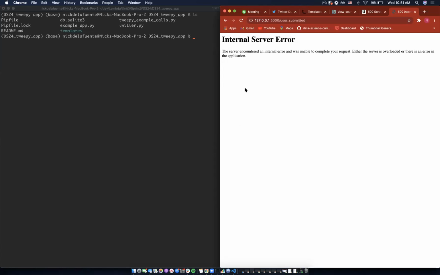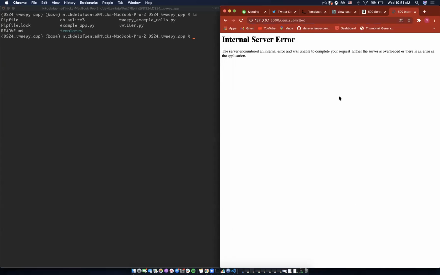There will be another README that will be posted in the lesson, but in general, that's what's going on. You're going to create a logistic regression model utilizing the users you have in your database, utilizing some information that comes from the Twitter API, and then presenting it to the user through some type of front-end interface.